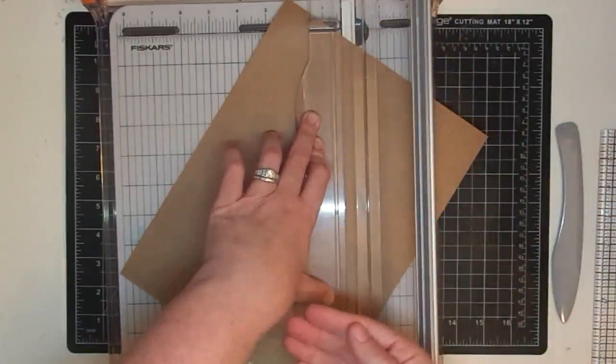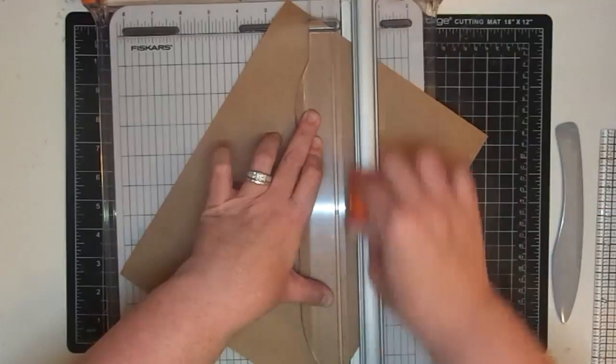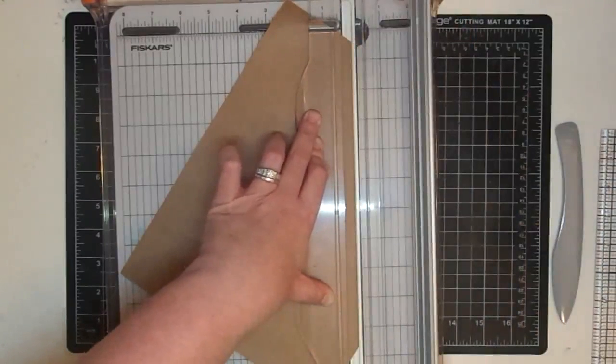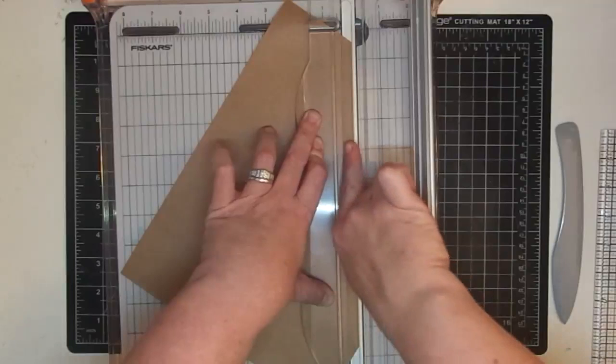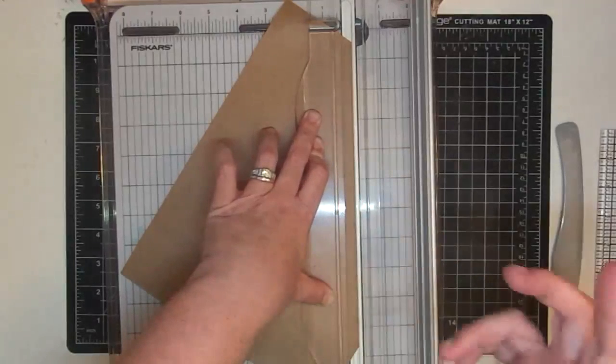So I want to be able to fold that piece back almost like a hem on this piece of paper. So I'm going to cut it here, and you'll see what I mean when I take this away. So see, I left myself this gap from my score marks. Now if you don't have one that works like this, just measure out about 1/4 of an inch, maybe 3/8 of an inch, and give yourself that gap.